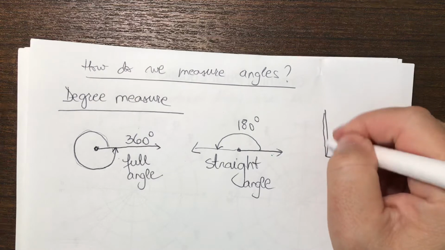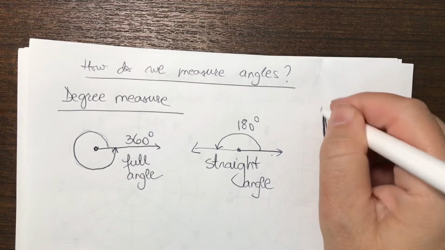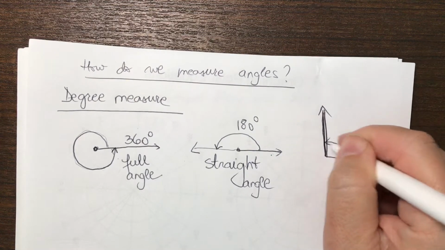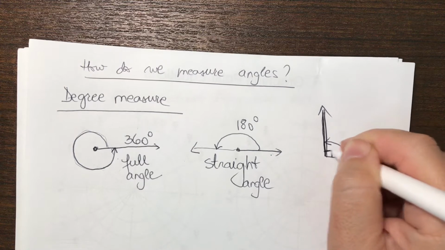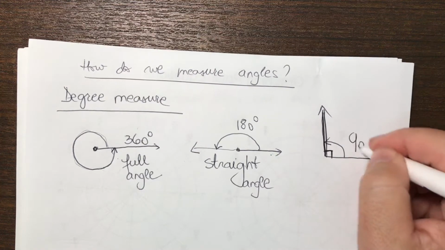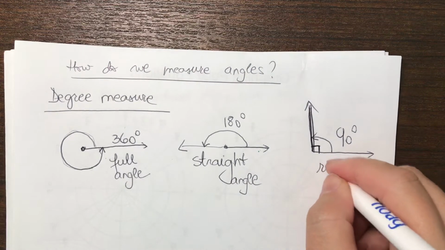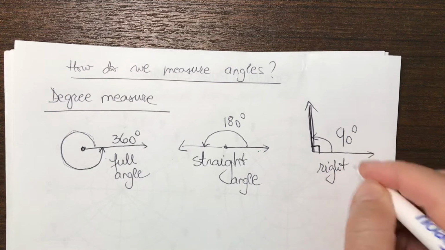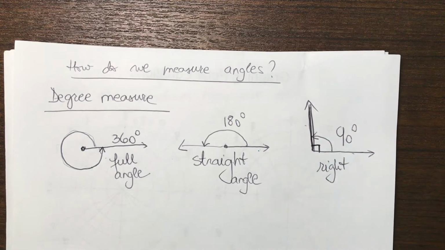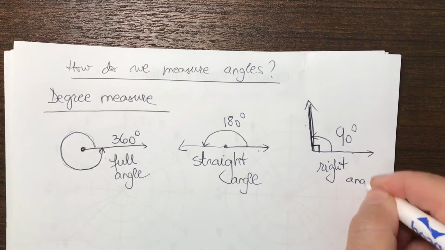And sure enough, you know what I'm getting at. What if I stop a quarter way through? I'm going to put its symbol here. That's 90 degrees only, right? So a quarter of 360. And we call this a right angle. So the two sides, the two rays, are perpendicular to each other. They form a 90-degree angle in between them.